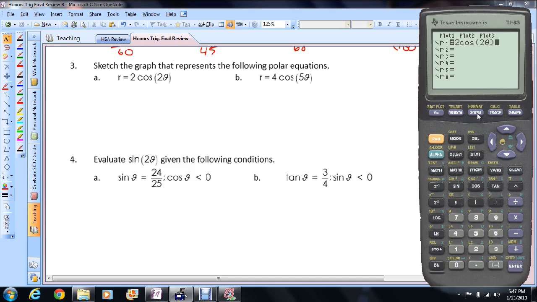This is just a recommendation, but I would recommend that you go to Zoom, choose the option that says standard, so option 6 for my calculator, and you should see something begin to graph. Now, my graph's kind of small, so I'm going to zoom in a little bit. I hit zoom. Nice little trick, I'm going to use the Z box, which basically just lets you zoom in on only what you want by dragging a little box.